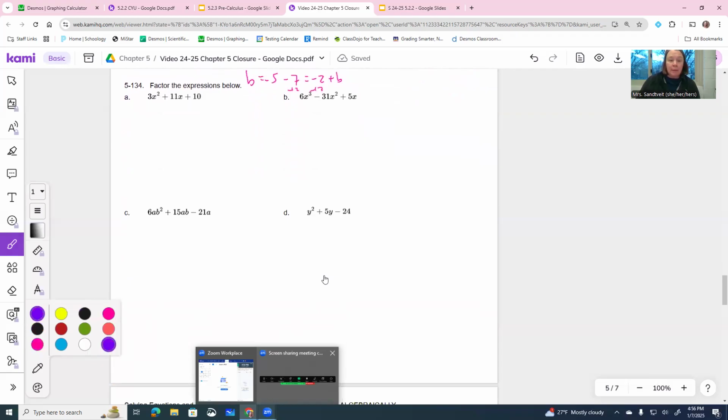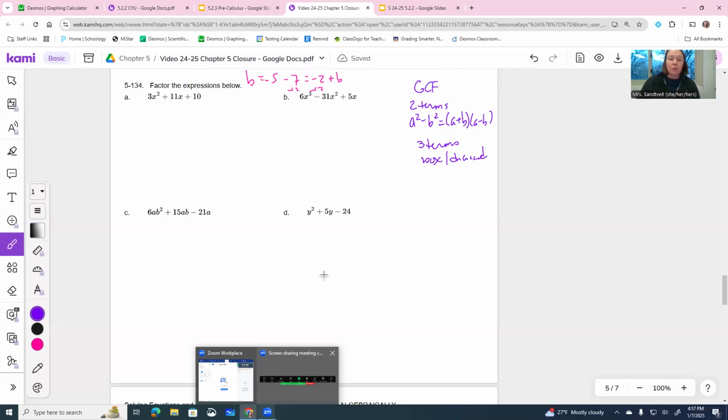Okay, so box and diamond. Remember when we factor, we're always looking for 3 things. First, is there a greatest common factor? Sometimes we have one, sometimes we don't. If we have 2 terms after we do that, then we look for a difference of squares. Do I have a squared minus b squared? Because I know that shortcut is a plus b, a minus b. And then if I have 3 terms, that's when I'm going for the box and the diamond. So that's what we want to think about when we're factoring.